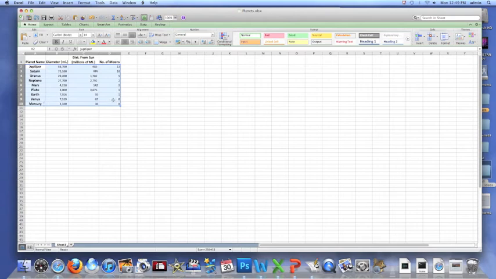So that's how you sort. You can sort names, you can sort places, you can sort lots and lots of different things. But first, all you need to do is make sure you set up the database, or in this case, the spreadsheet, properly, and you'll be in great shape. So let me just do alphabetical order again.